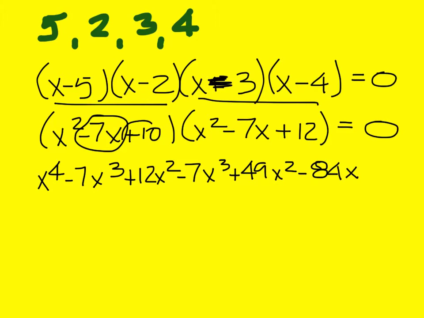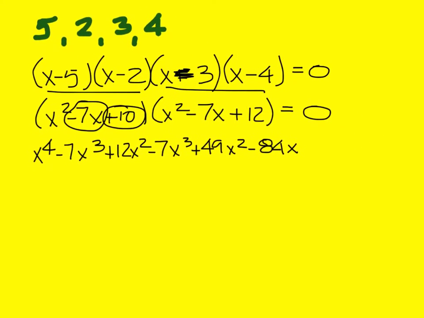And then I'm moving to the plus 10, and I need to move down to the next line. Or I could cheat a little bit again, lower it down like that. Maybe I can fit it in. This will be plus 10x squared minus 70x, and then plus 120. Still couldn't get it. There we go.